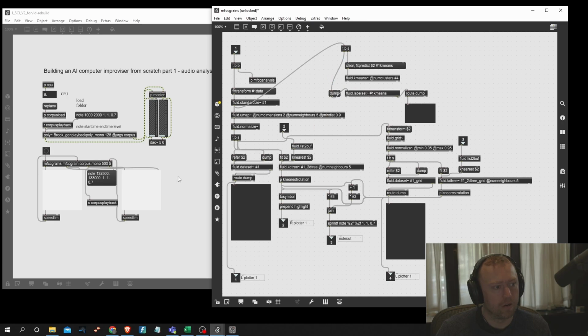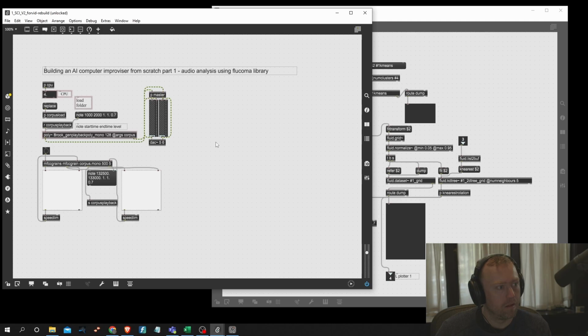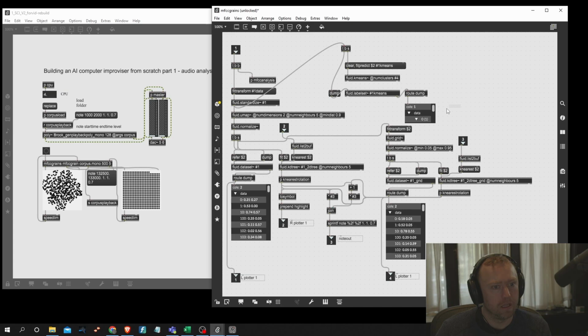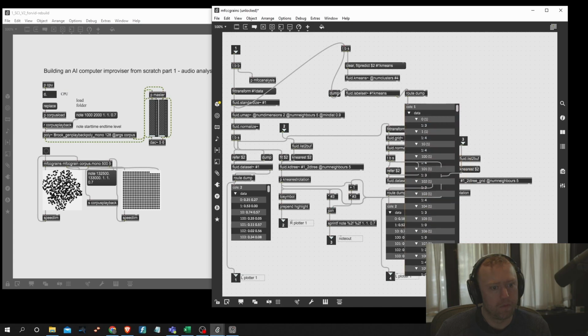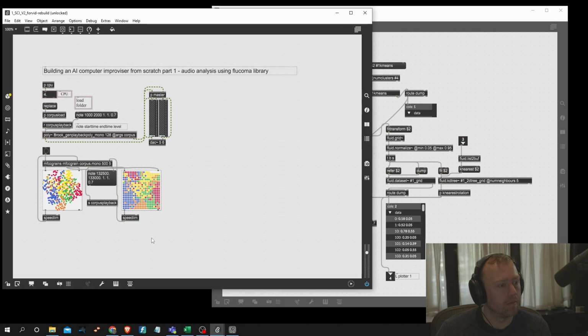So let's see if we already have it working basically. So let's load back in the piano piece and do the analysis. And yep, there we go. Good, we can see that it is labeled all those. If we send the dumped data to the right outlets, this is really plotter 1 and 2. Now if we do that again, or rather if we dump it, it should color it with 5 different colors. There, and there are our labels.